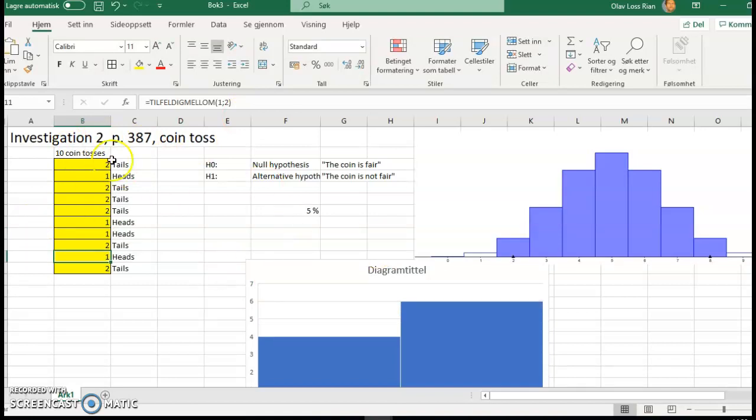So you can keep playing around with this, and some of the time you will get results that are outside the critical area. But if you repeat this experiment many times, then you'll find that the majority confirms the null hypothesis that the coin is fair, if indeed this is a fair coin.